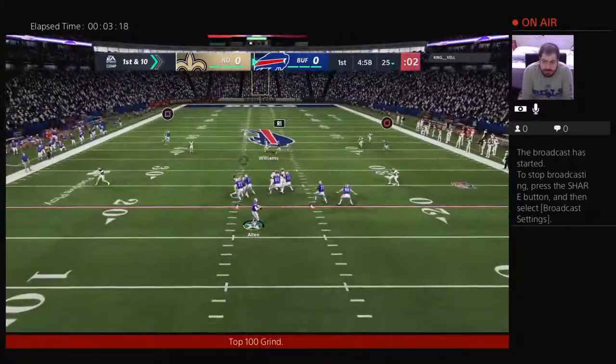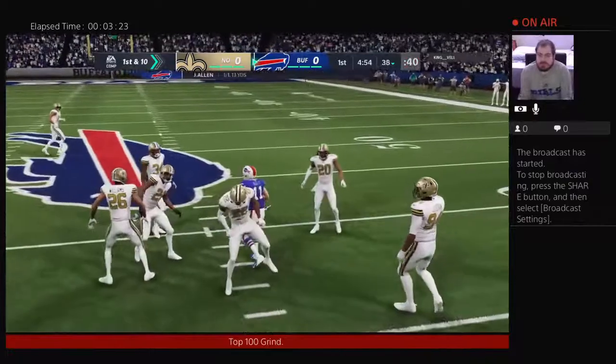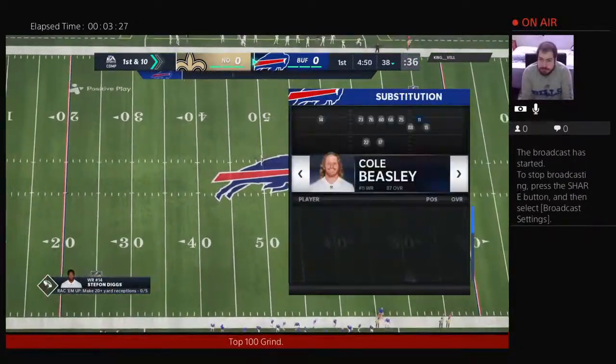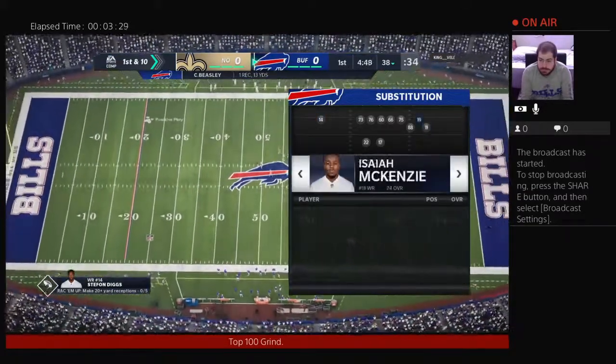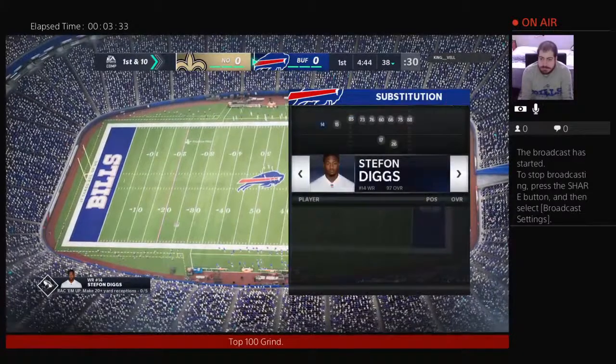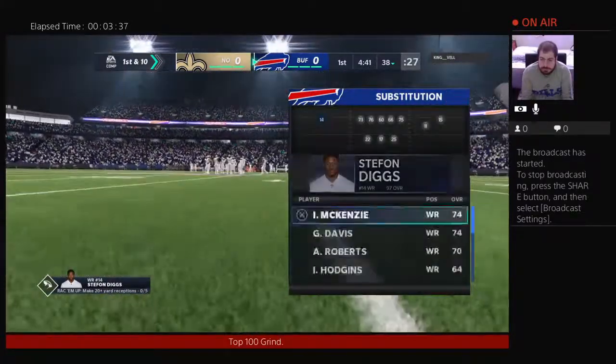Play fake to Singletary, and now it's Allen. He goes full extension, and he's got it. 13 yards on the game's opening play. Well, how about that adrenaline? First play of the game, and we have a catch that we're going to talk about probably the rest of this game and straight into the highlights. Right out of the gate. What an effort.